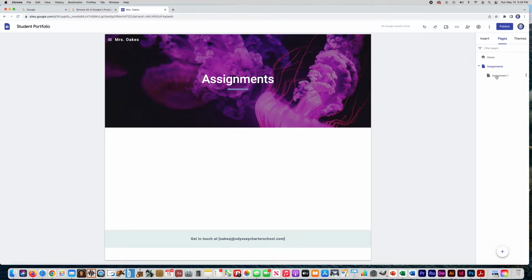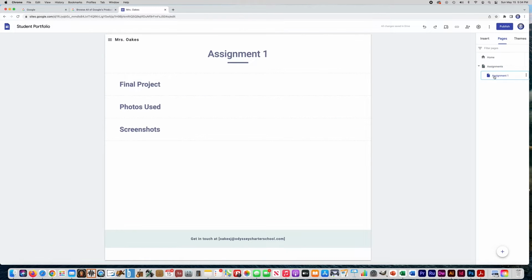All right. And let's go to assignment 1 page. What we're going to do is go ahead and duplicate a few of those pages so that we're ready to paste them in when we get to the other assignments. So if you go over here and click, you can just say duplicate page, and you can rename it assignment 2 and say done. And then just go up there and change the header to assignment 2.